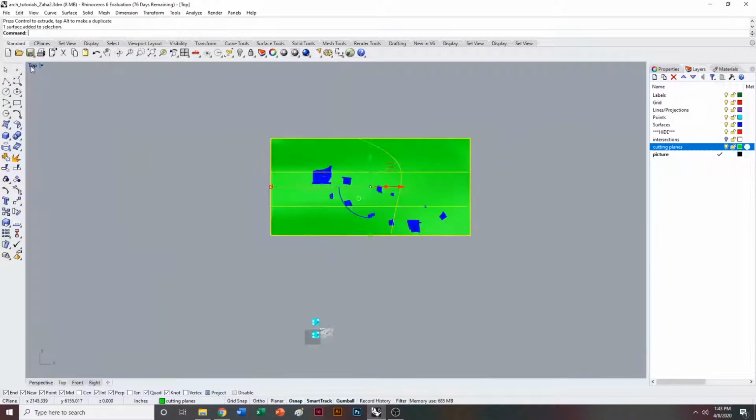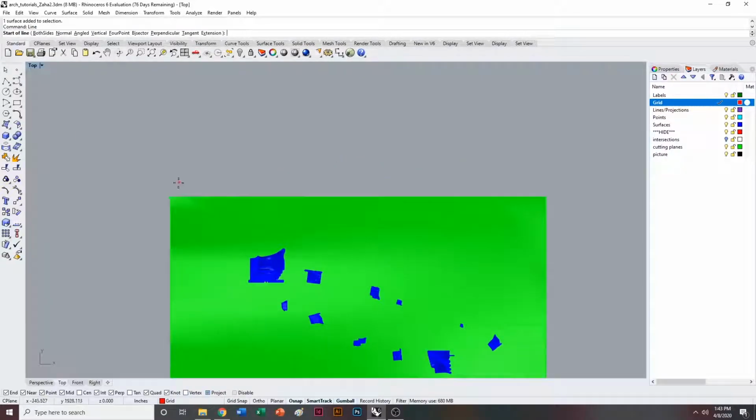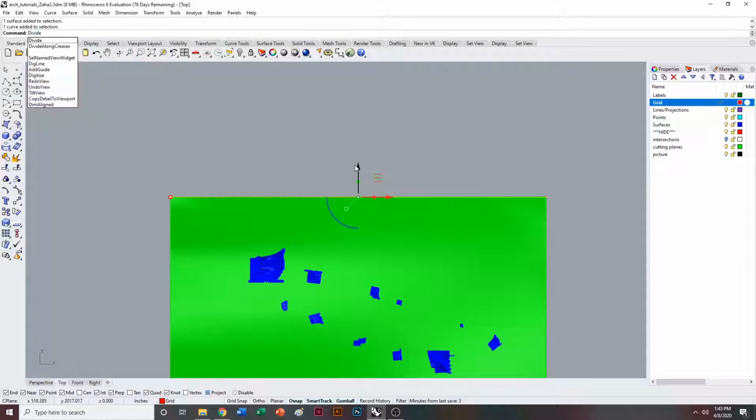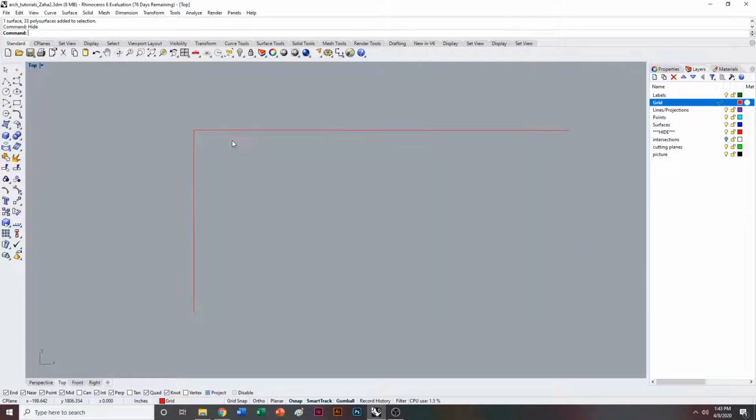What we're going to do now is go into our top view and make sure that this Project button is checked for this. And what we're going to do is hit the grid button right here because we're going to be creating another grid for this surface. So if I go ahead and type in line and then click on one end of the top and then one end of the other, I'm going to be able to select that line. And what I want to do is type in divide. Actually, let's not do that yet. Let's draw a line along the other side too. And then we can just select all of this and hide it.